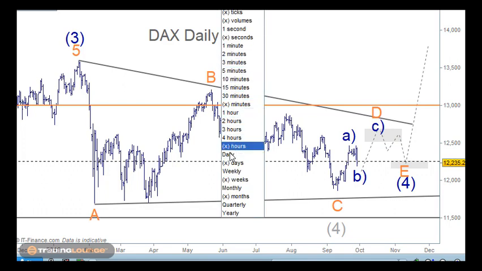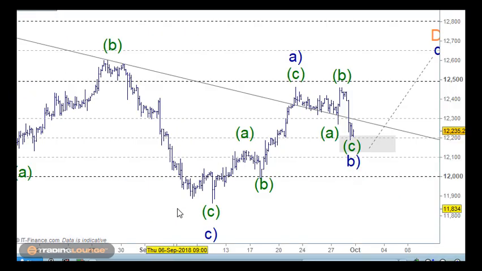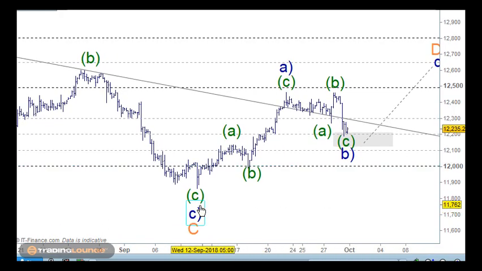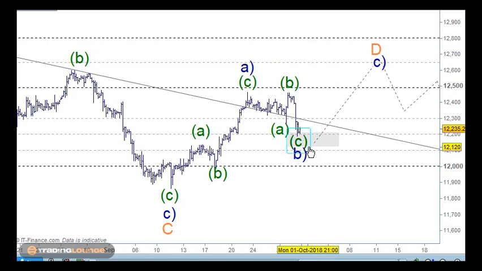With the DAX here, we're going to have a look at it in two different ways. First of all, the move up from the low here as an A and a B and a C for the A wave, and then down for an A and a B and a C for the B wave, and then moving in 5 waves up here for the C wave to make wave D. So let's see how the next two sessions go. A safer long trade would see the support on 12,300, so give that some consideration.